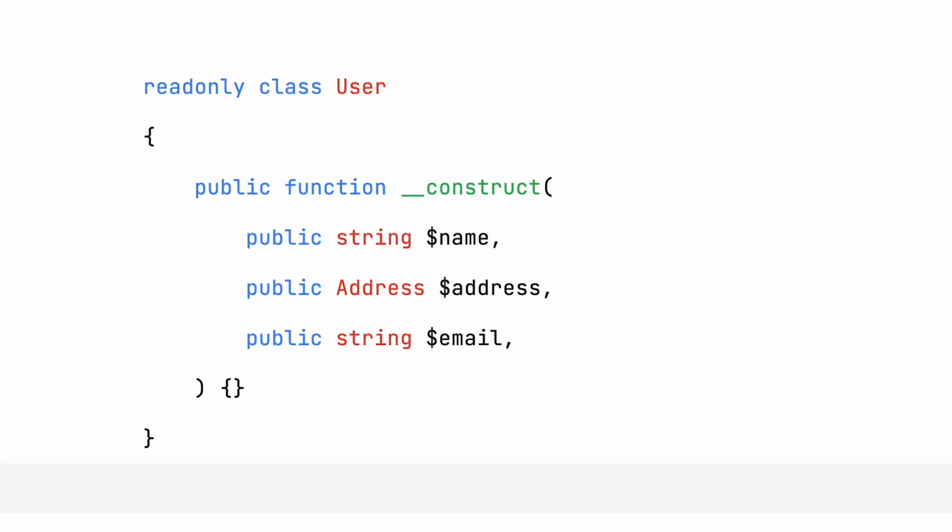Of course, to appreciate read-only classes, we'll first have to understand why read-only properties are useful. So we have a class here, it's called user, and in essence, it's a data transfer object. It's an object that encapsulates the data of anything, user in this case, in a typed and structured way.